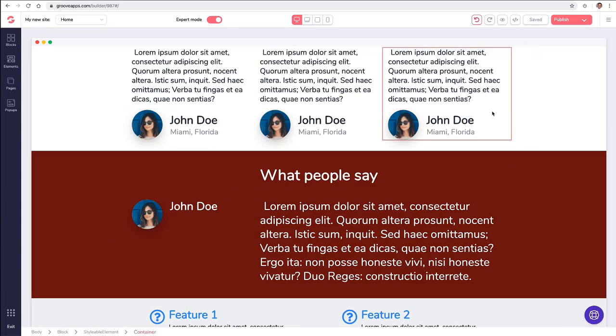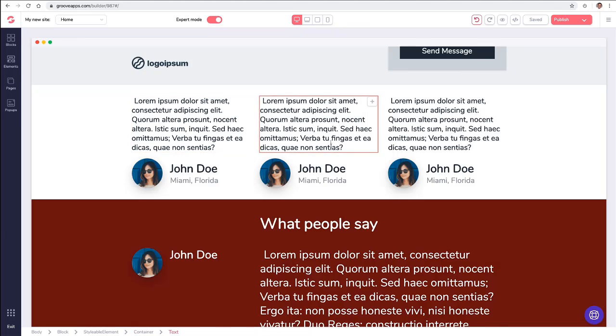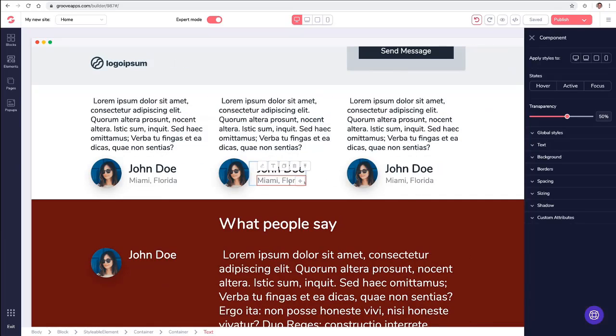Now the next thing I want to go over is what happens with a lot of different editors out there, a lot of different software, you're always getting these grab handles, you're fighting with them. Well, don't worry. With ours, you simply click right here and then it'll tell you where you are in what's known as the DOM tree. And if it's not the one you want, you can just hit the up button and it tells you the current one that you're in.